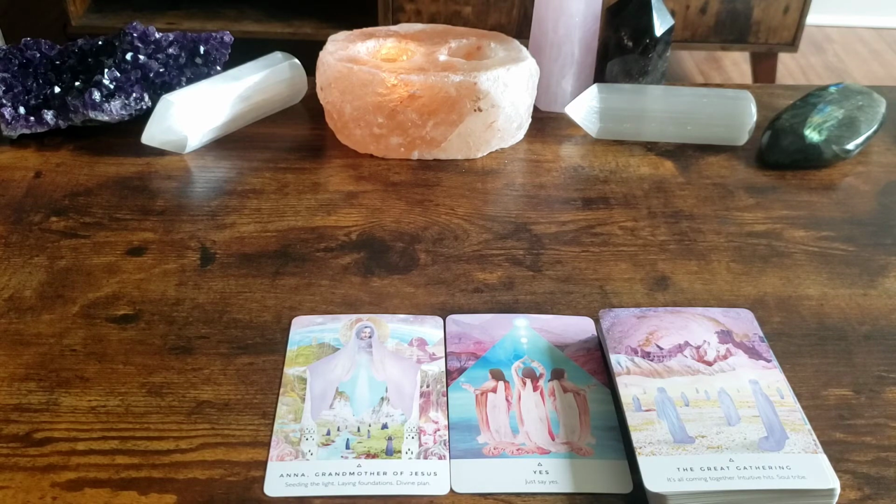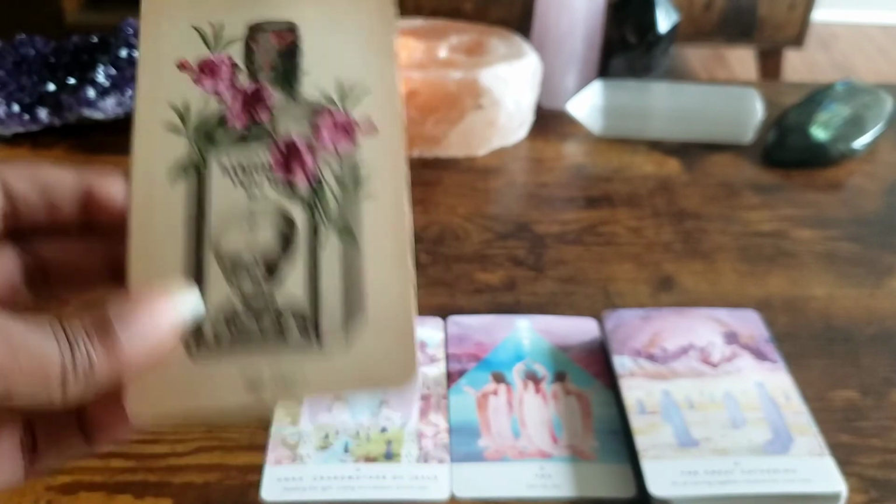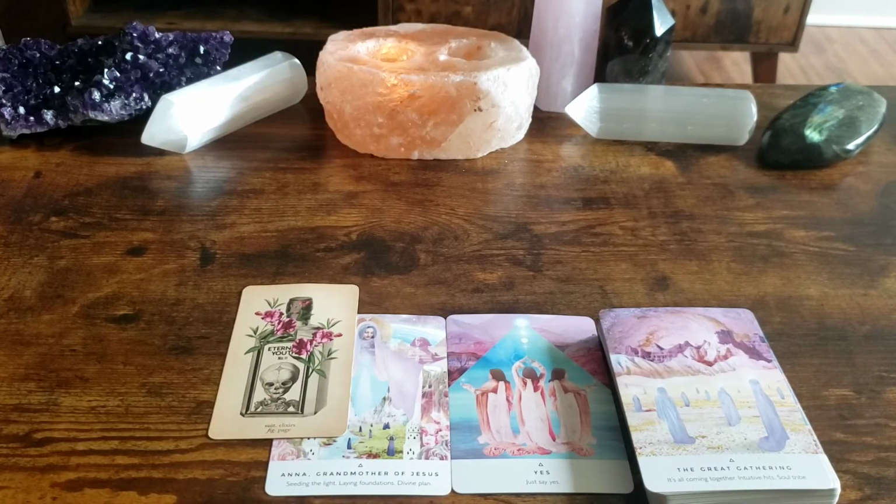So Page of Elixirs, very young energy, very much a feeler. That's you, right? Very, very, very young emotionally, right? I'm not calling you emotionally immature. I'm saying you lack boundaries. You lack energetic boundaries. It is very easy for somebody to pull at your heartstrings and get you to overextend based on your feelings, pal, too. Like because you feel like you want to support people, maybe children involved, right? Like you may be overextending yourself for the sake of children that may or may not be yours.